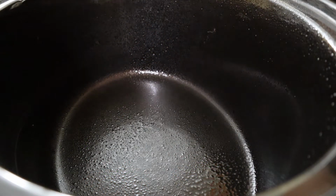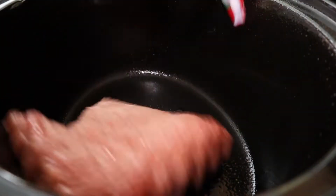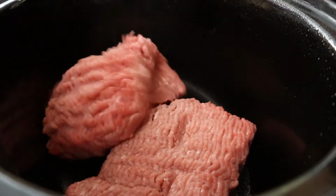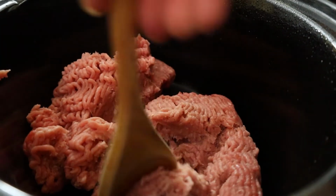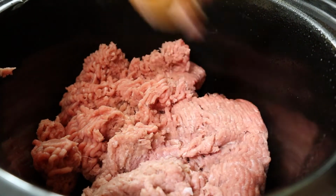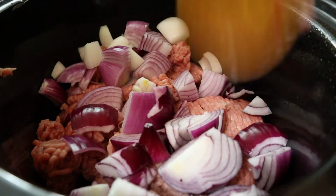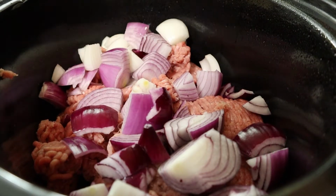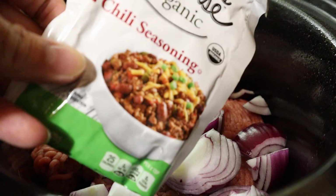So you want to layer it first with the ground turkey at the bottom. Then you want to put your onions on top. Next, you want to put in your chili powder.